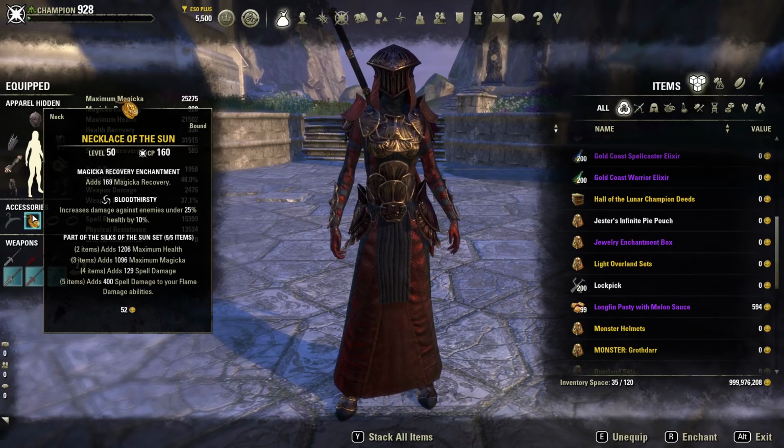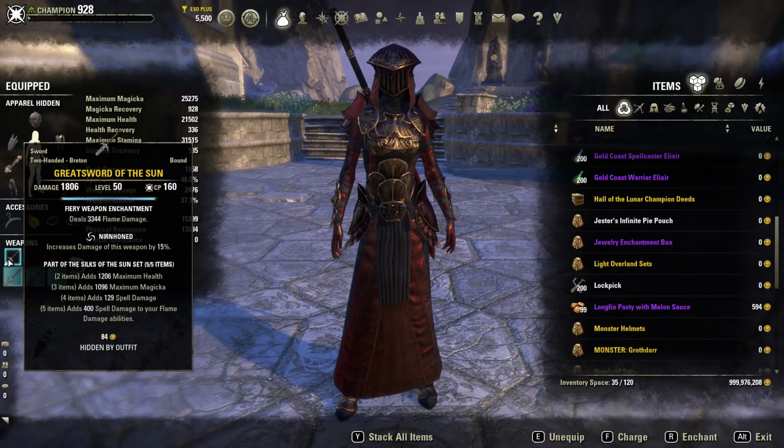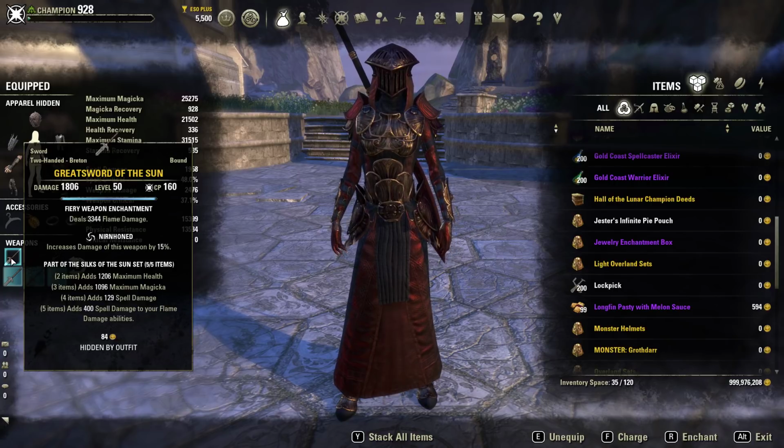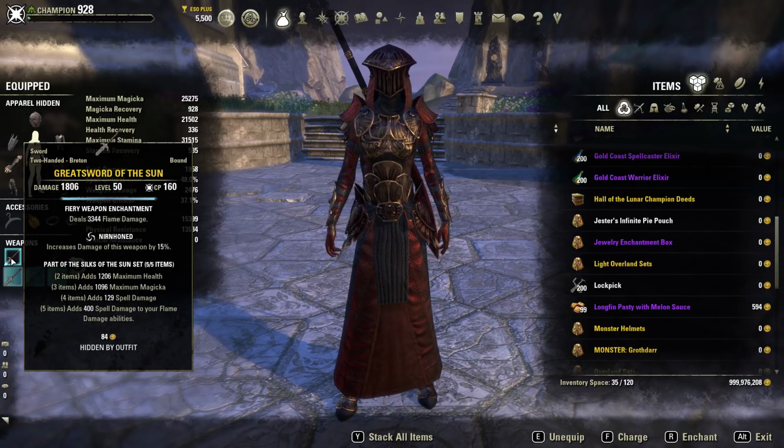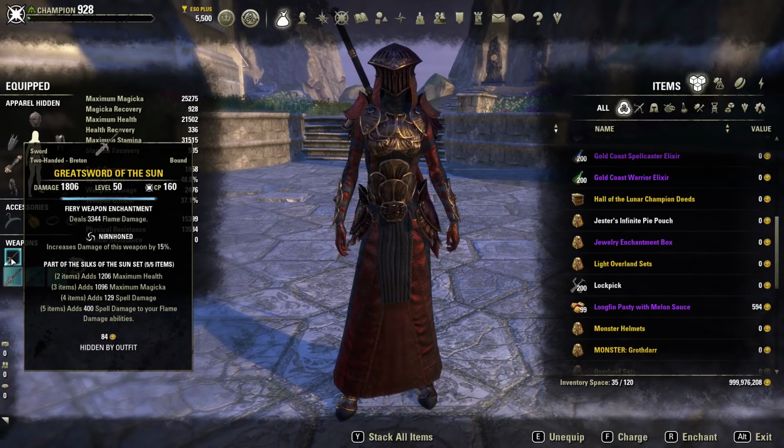Alright, moving on to the weapons. Starting with the front bar, we are using a Nirnhoned Greatsword of the Sun with a fire damage enchant. This is because we want to maximize our flame damage output. So we use a fire damage enchant here. The Nirnhoned is because we want to maximize both our weapon and spell damage on both bars.